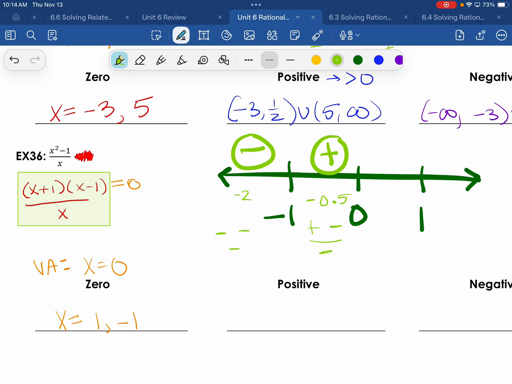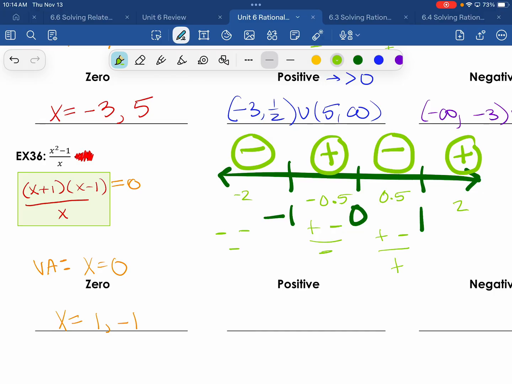And then between 0 and 1 would be positive 0.5. So the 0.5 plus 1, positive. 0.5 minus 1, negative. And then positive 0.5 on the bottom. Negative. So negative number. And then what do you think the last one's going to be? 2. It's probably positive. Positive, yep. So when you plug 2 in, positive, positive, positive, which gives you positive.